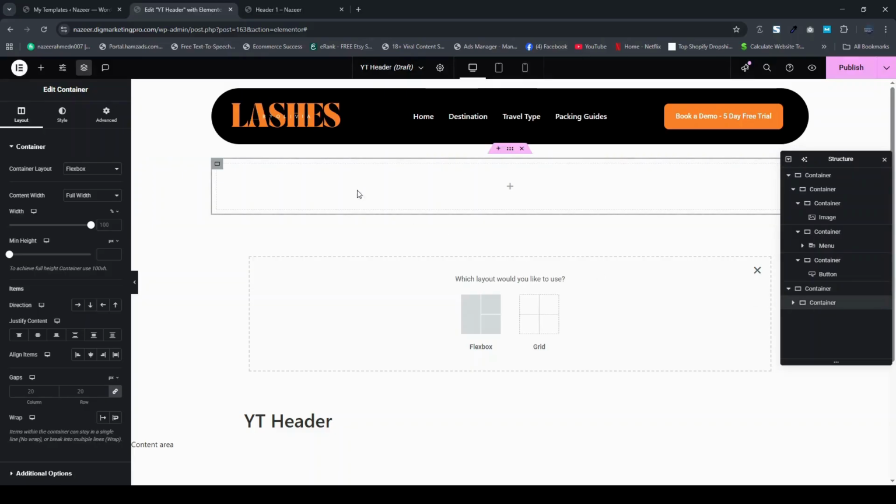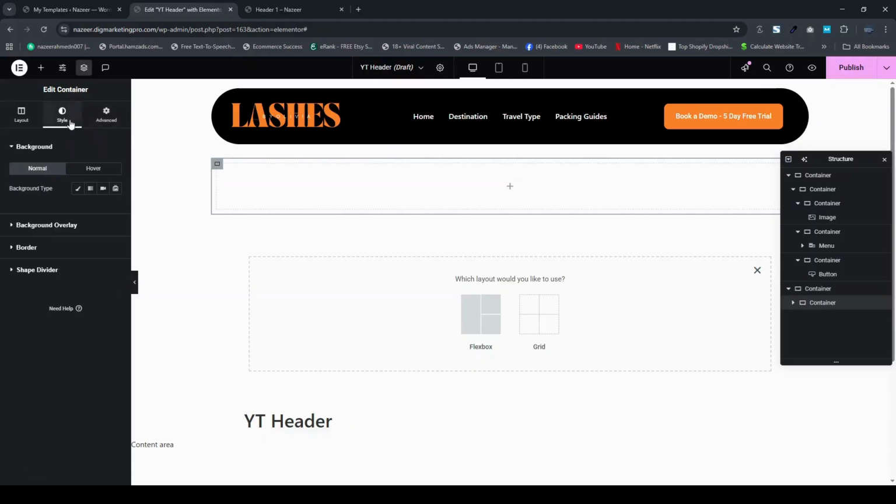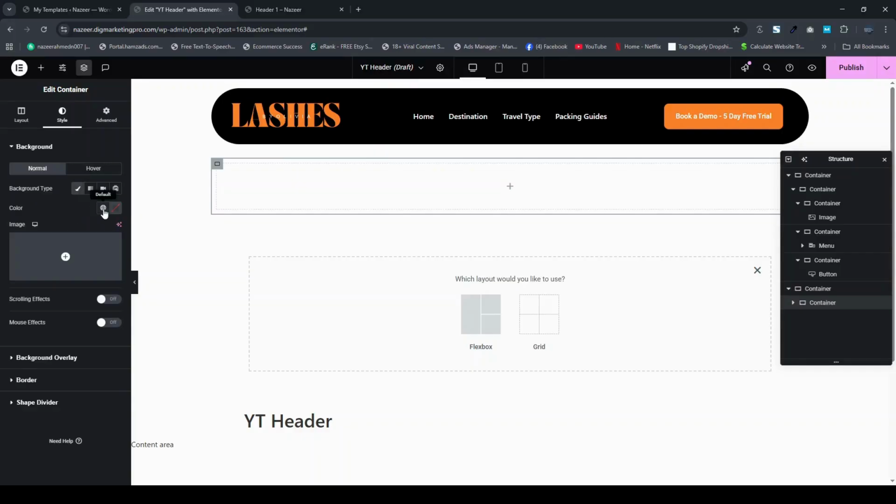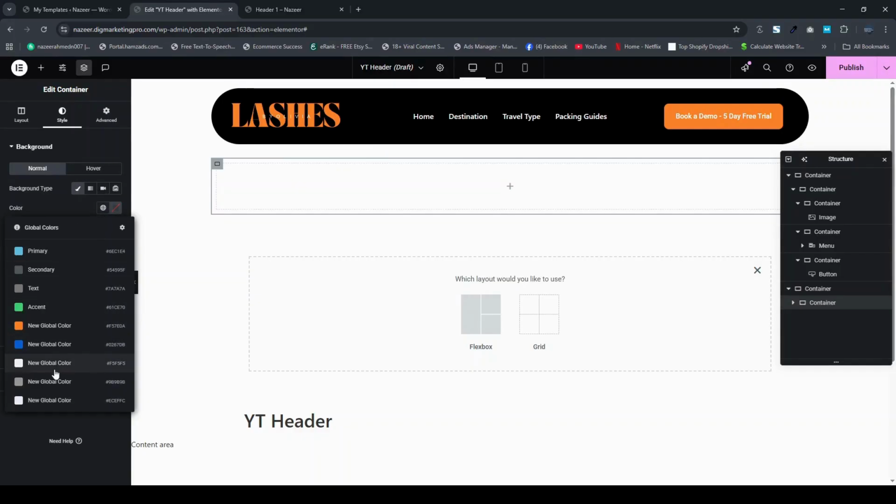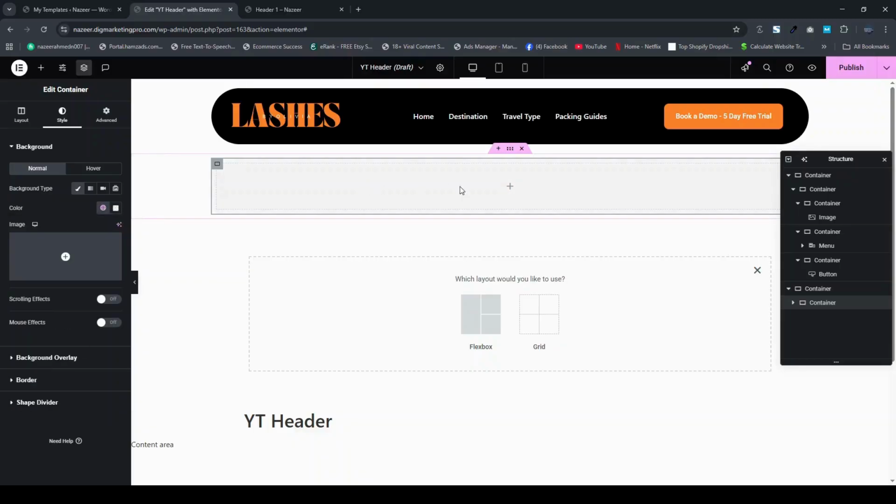Inside of this container I will go to the style tab, and I will make the border radius 20 from all sides, and I will insert a background color here as well. So let me just add a background color. Here you can see I have inserted something like a gray color.